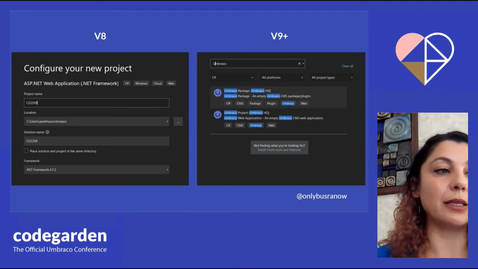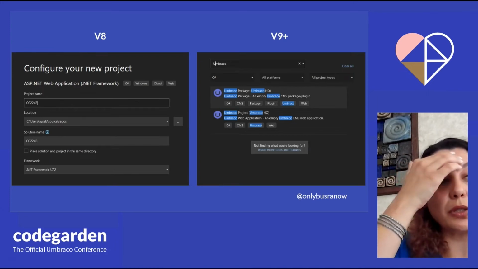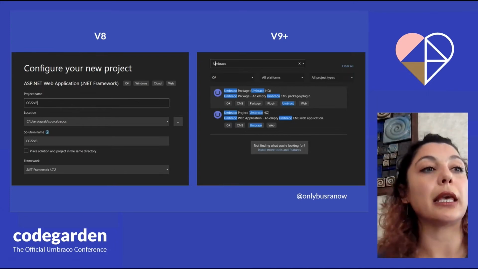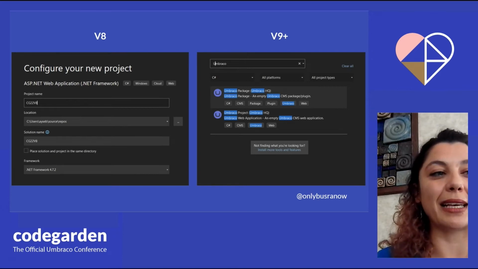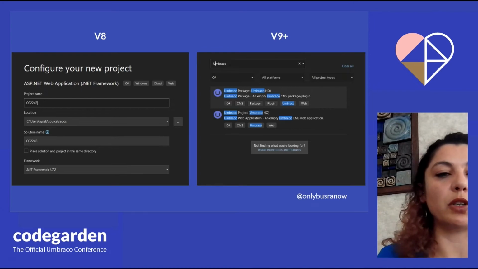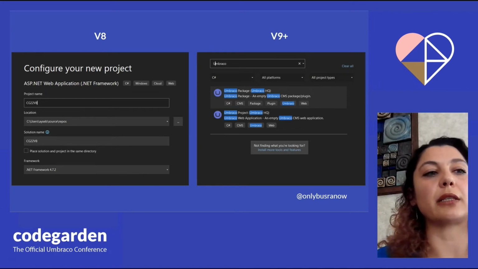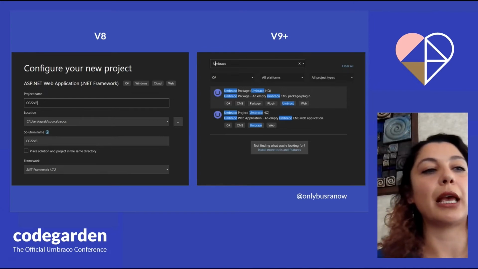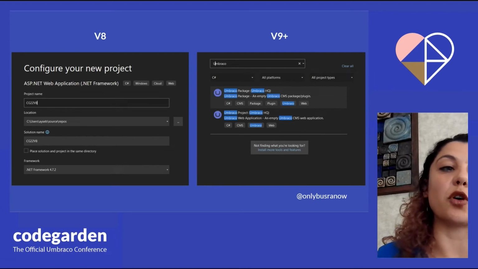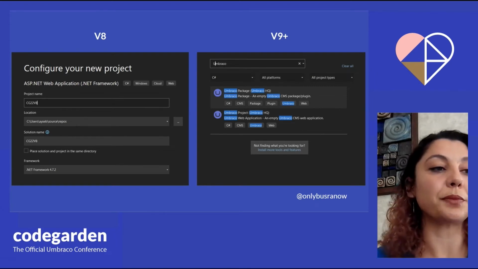So with version 8, you would get the best results if you install Umbraco on a blank C# web application Visual Studio project. What you need to do is go File, New Project, ASP.NET Web Application, using .NET Framework 4.7.2.